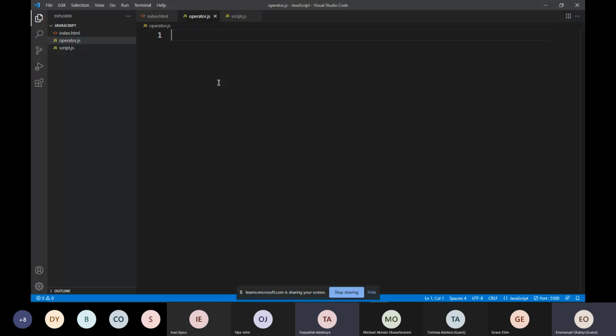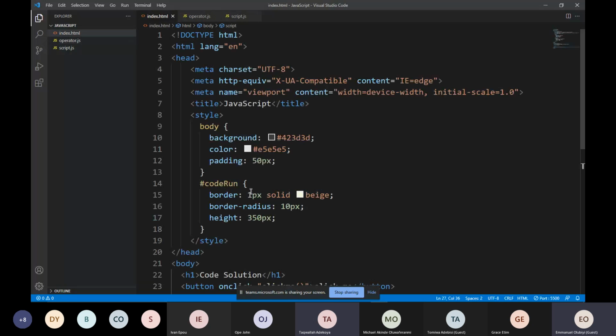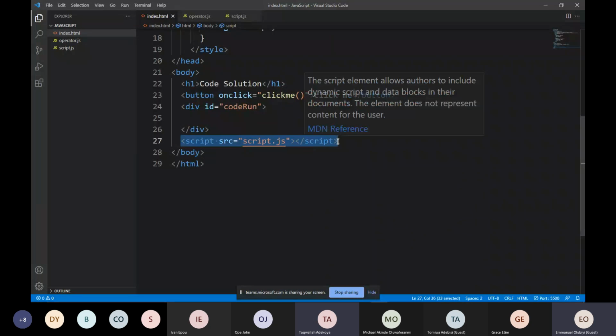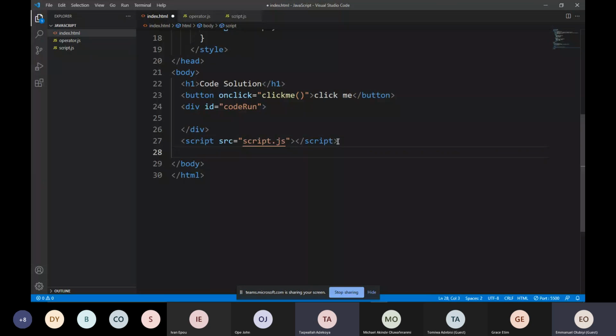So now let's link that .js to this HTML. Just copy this, Ctrl C. This shows that you can have multiple scripts attached to one HTML and it will work.